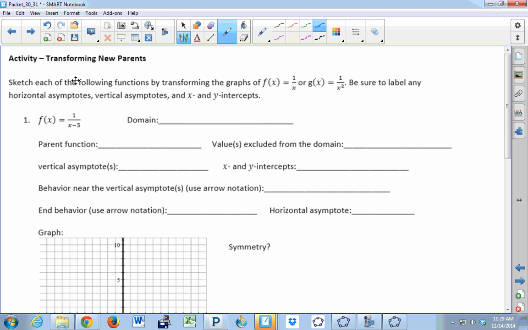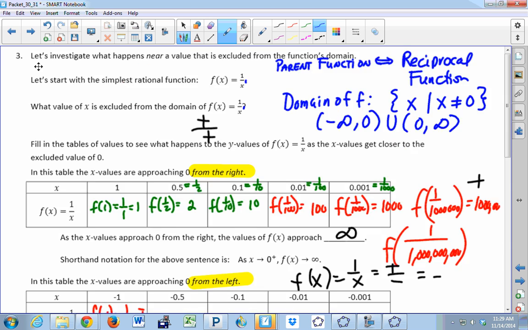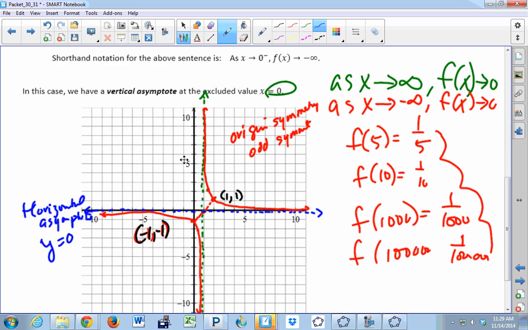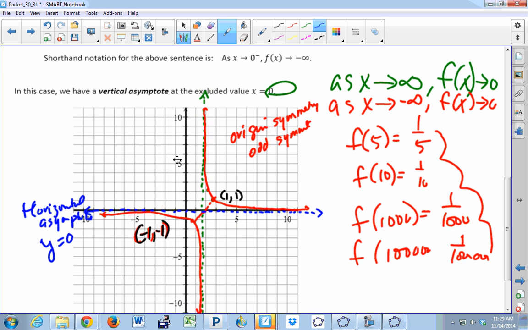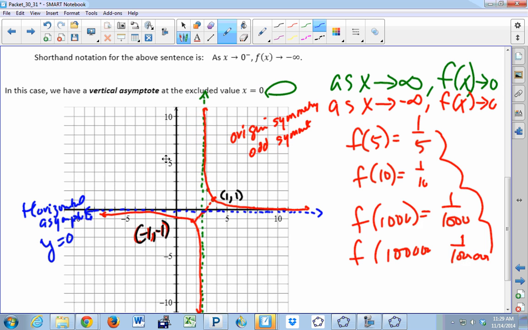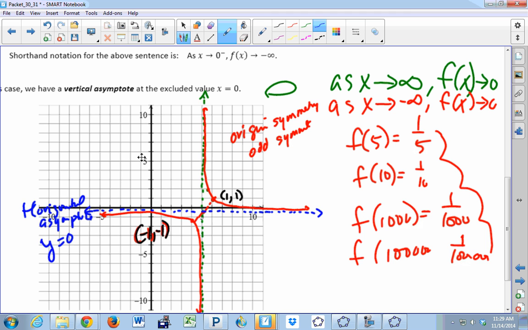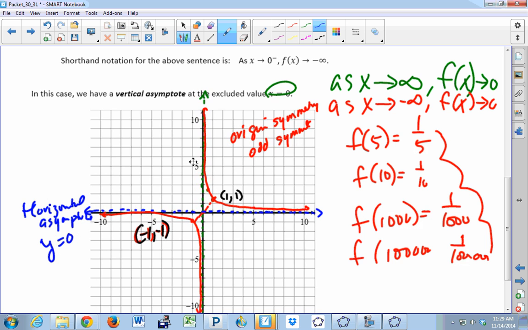Isabel? To the right 5, exactly. So to graph this function, all you do is come back here and you literally take this thing and you move it. Look, this is what's so great about technology. I just moved this to the right 5 like that. Wow. Right? That's all I did. I literally moved it to the right 5, because now my excluded value that's not getting in the club is 5, not 0 anymore. Okay, so that's kind of fun you're going to have in a few minutes.